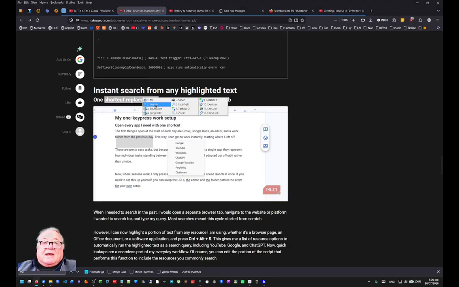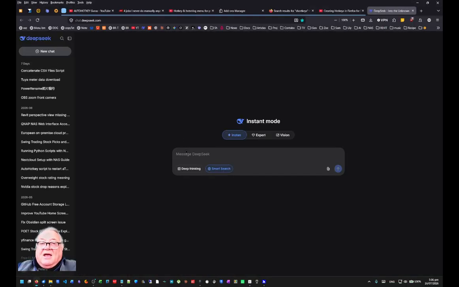The one thing which I do have with this one is that after I highlight it, if I go and look in search and I go to something like an AI, I don't want to paste it in straight away and press enter. I most probably want to write a prompt around it. So it's still in my pasteboard there.